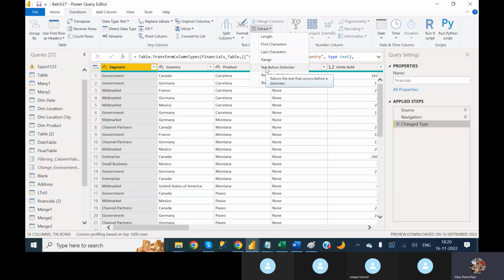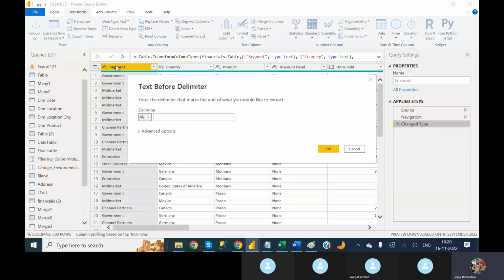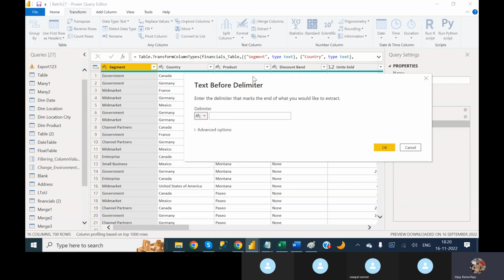Suppose, for example, I'm giving text before delimiter. In the particular column I selected, what delimiter is there? Can anyone tell me? In this segment column, did you find any delimiter?